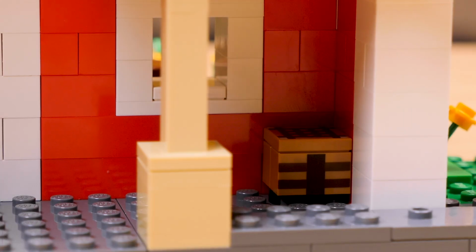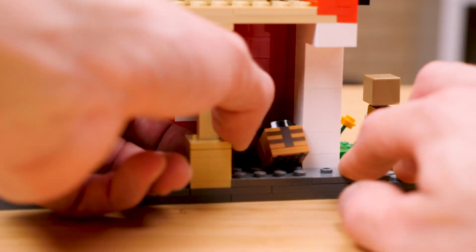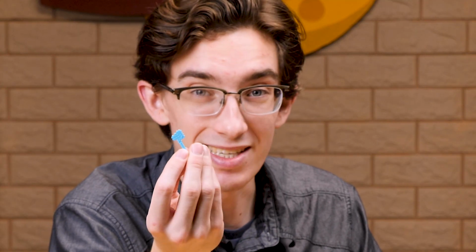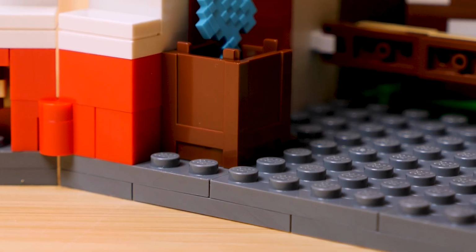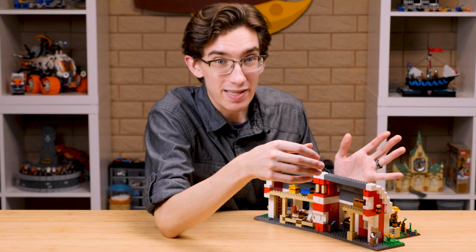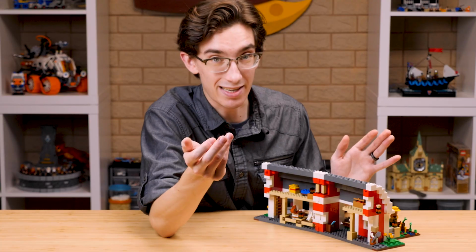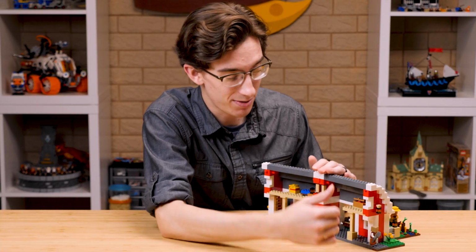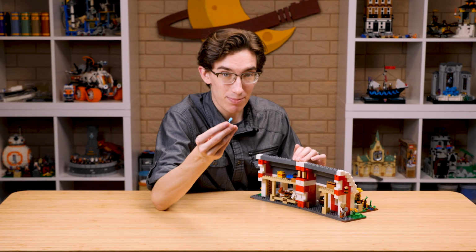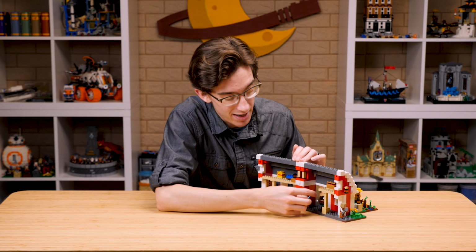Crafting table, of course. This is actually, I believe, covering up a pinhole. That's its primary function there. Here is the first time we're actually seeing a diamond axe, which is fantastic. I love to get more tools. Would have been great to have seen the hoe piece introduced with this set, as LEGO still has not made one. So holding out hope that we'll get one of those at one point. But a nice compromise is something new like this diamond axe.